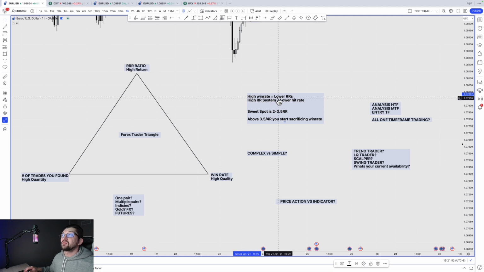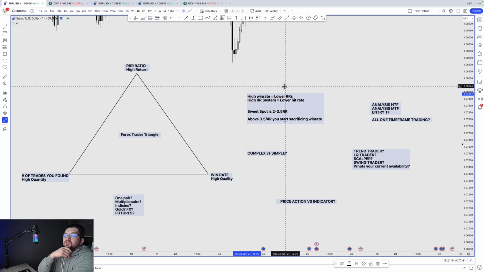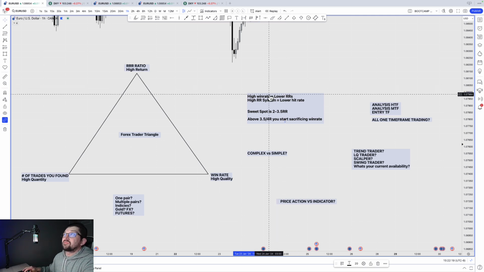What I found is if you want to do well in trading, you want to take care of your psychology. The way you keep good psychology is you don't have couple-month losing streaks. And the way you do that is you find something with either a high win rate or a medium win rate. This is for me personally. You might be different. Maybe your psychology is different. We're going to talk about that. But for me, I find my sweet spot's about that 2.5 R to about 3.5 or 4 R.